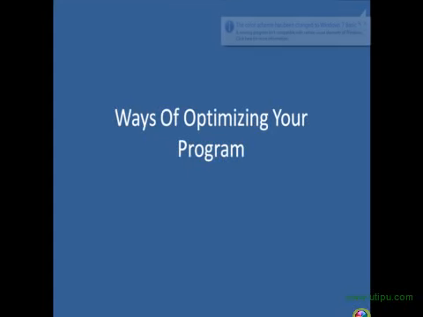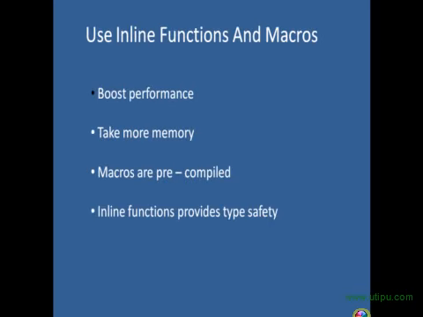I will tell you some ways that we can optimize our program. There are a number of ways, but I am discussing only a few, so that we can keep these points in mind while we are coding a program. First of all, using inline functions and macros in a program.